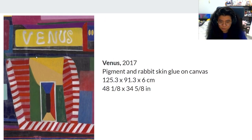Here we have Venus. This is also part of the Storefront series. The red and white looks like a 3D form. The background colors are opaque versus the colors in the middle to focus on the store. The door looks like a fun house, and the font is very playful and imaginative.